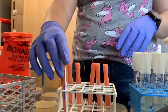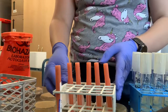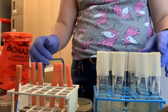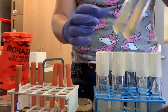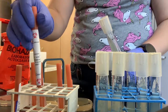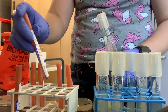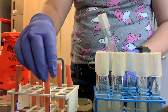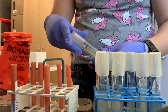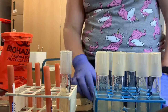The next thing I do is line up all my work with my plates and my tubes, because I'm going to be working pretty fast. When I'm done, these tubes will go into the incubator for 24 hours, except for Serratia marcescens. It likes to be left at room temperature to turn a pink color. So I'll let it incubate for 24 hours, and if I don't see the pink forming, I'll let it incubate at room temperature for another 24 hours before I put them all in the refrigerator when they're done growing.